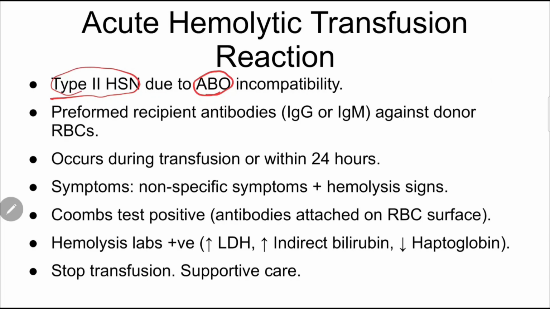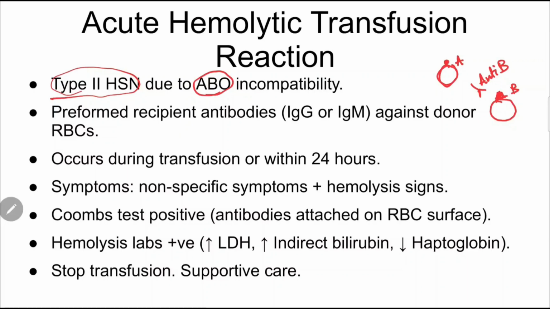Let's say this is someone who is A positive, and they have the A antigen on their red blood cell. Obviously they will have anti-B antibodies. So they will attack any red blood cell that has the B antigen, right? This is what we always have to take care of whenever we are transfusing someone with blood. That's why we ask for their blood groups, because we don't want this reaction to happen and it's really severe.